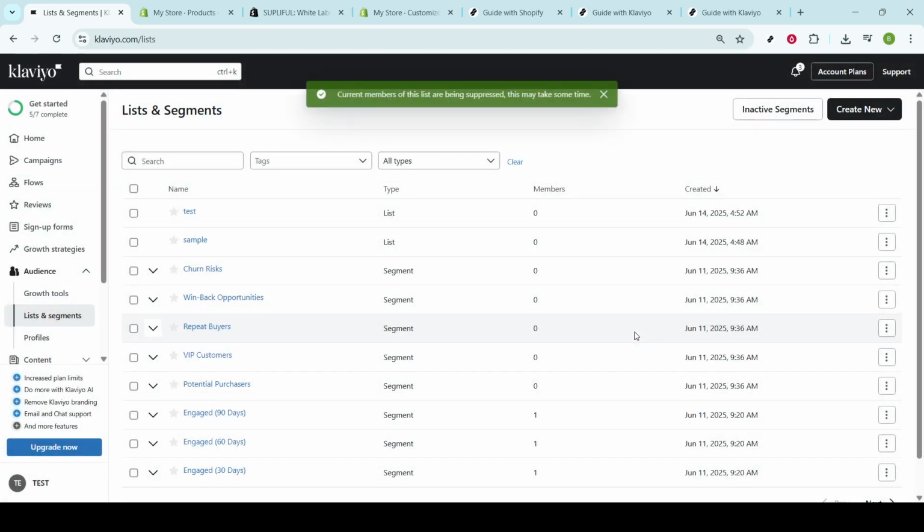This process will help you maintain a clean and compliant email list by reaching out only to interested recipients. It can also boost your open and click rates since your emails are going out to a more engaged audience. Remember, managing your email list consistently is key to effective email marketing. Always keep an eye on engagement metrics and periodically check your lists to ensure they're up to date.